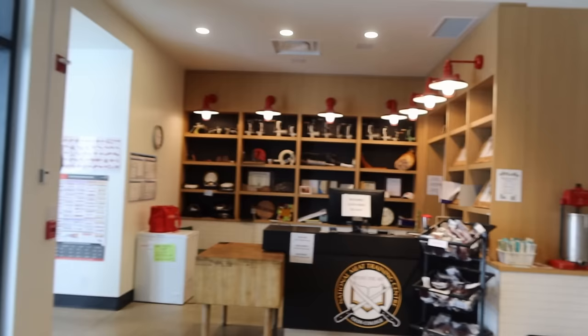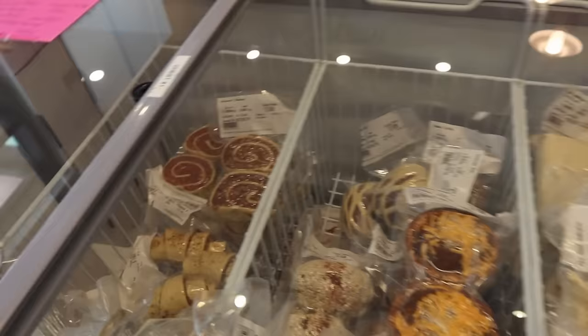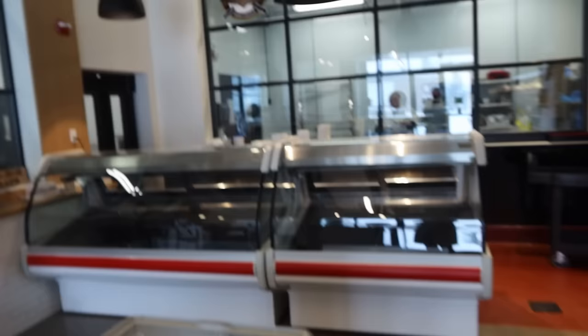Very cool antique display of paraphernalia that Brad McLeod has collected and Shelley has collected. So this is all the stuff we can expect to see getting made here in the next couple days. Cool value added things, bratwurst pinwheels, all sorts of stuff. So I'm excited to get you guys into the back here as they get ready, and we'll show you how it's made. Well, look at this. We even have shelf stable products. We didn't do that when I was here. Very cool.